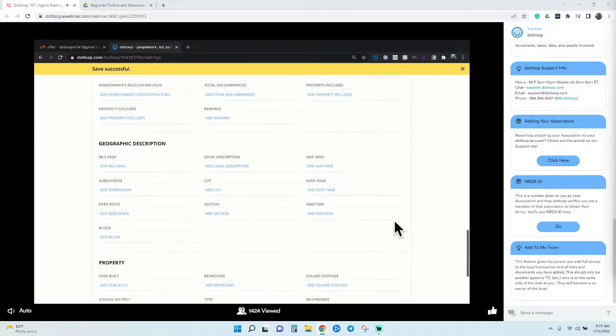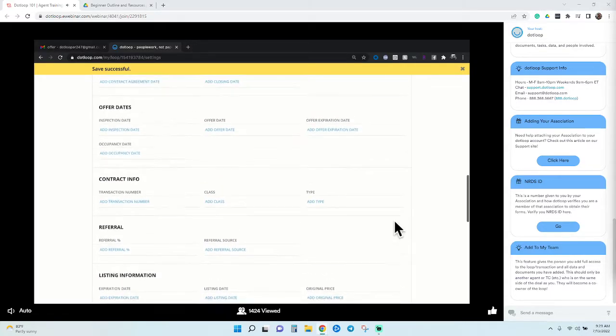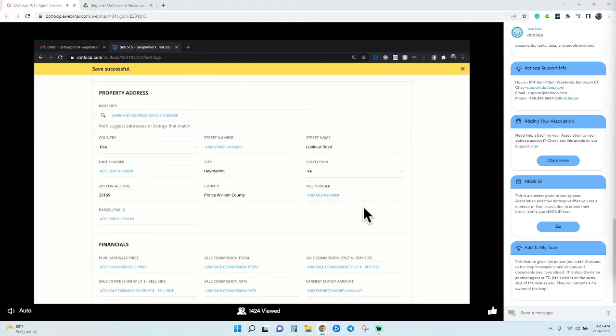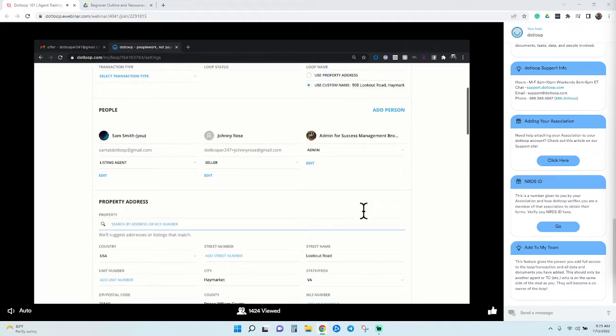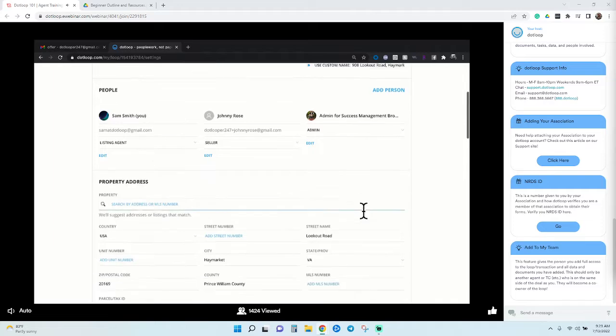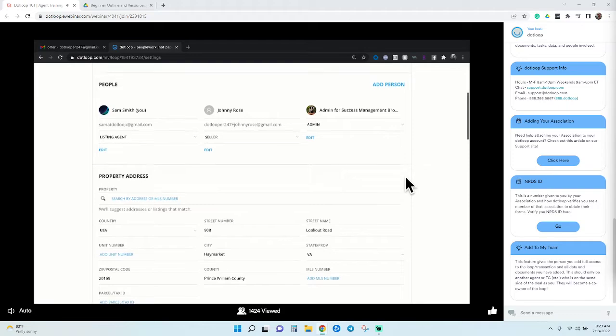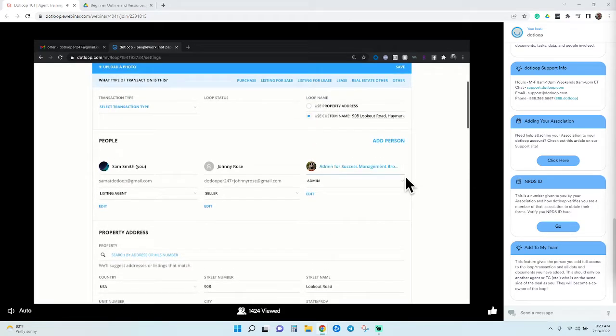If we make our way back up, we can see that that property address section was already filled out, and that's because I used the Google Maps suggestion. But since I made it up, it may not be a real property address. It looks like I need to fix up the street number here. So you just click into a field and type into it. You can certainly tab through to get to the next field. Here's another people section. We can add a person and edit them here, but we cannot remove them here.